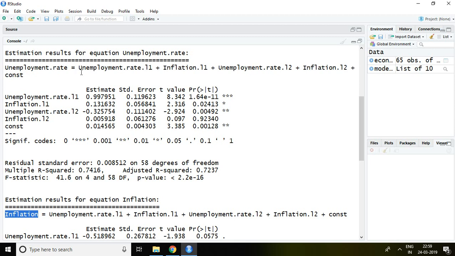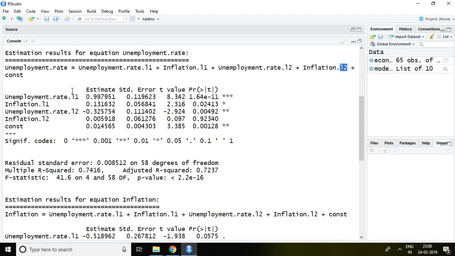It is influenced by unemployment rate at lag 1, inflation at lag 1, unemployment rate at lag 2, inflation at lag 2, and finally the constant. It means there are two lags in this case. That's why the values of lag 1 and lag 2 are given here, similarly for inflation at lag 1 and inflation at lag 2.